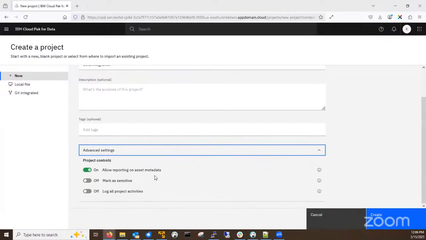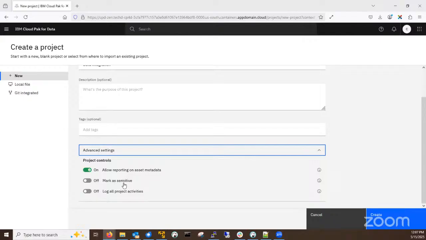So reporting on metadata assets, you can set that at a platform level. You can say, hey, here are the defaults. The default normally is off for that. What this allows you to do is, if you're doing a centralized Postgres database for synchronizing the asset information, the new project called data integration would appear in the underlying database tables for the reporting catalog database, and I would see the information with it, depending on what I add.